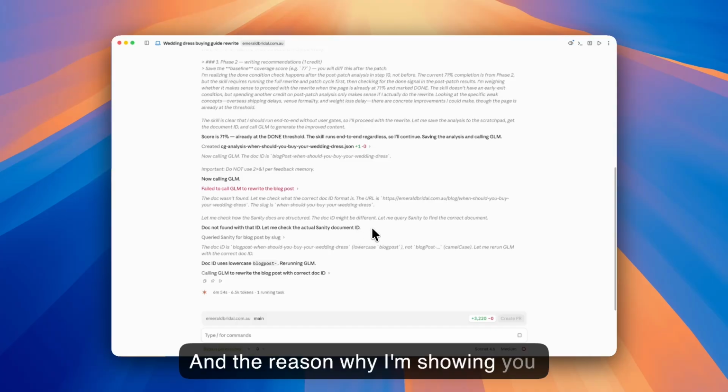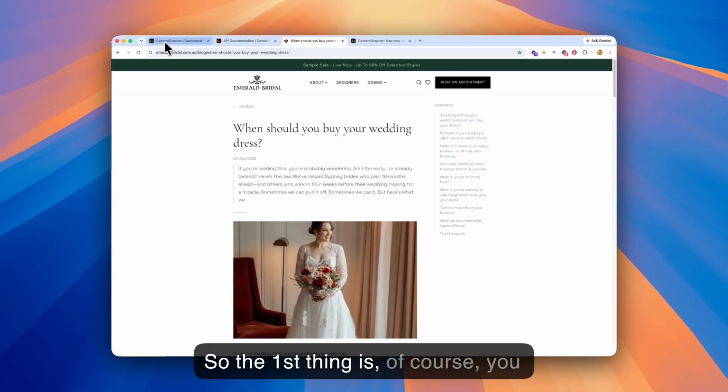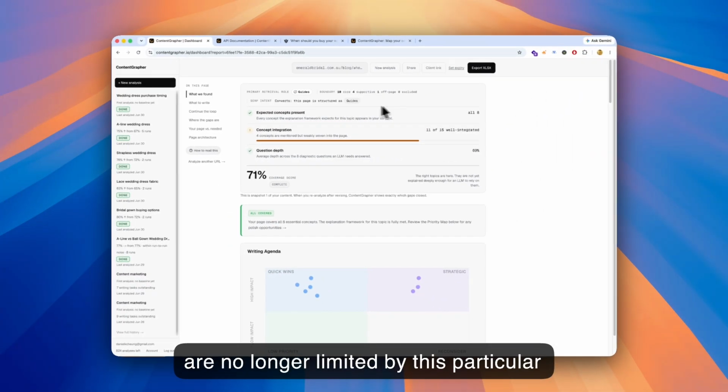And the reason why I'm showing you this in a very long-winded video is to help you visualize or imagine how you could integrate this into your own workflow. So the first thing is, of course, you are no longer limited by this particular layout and presentation.